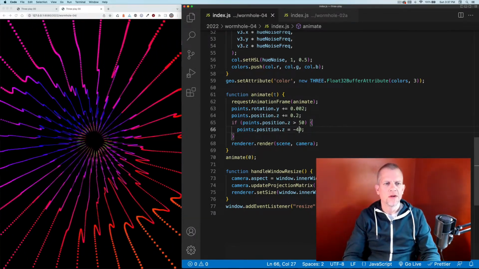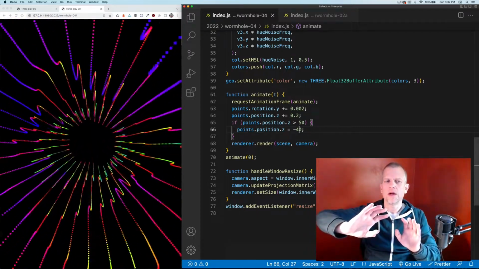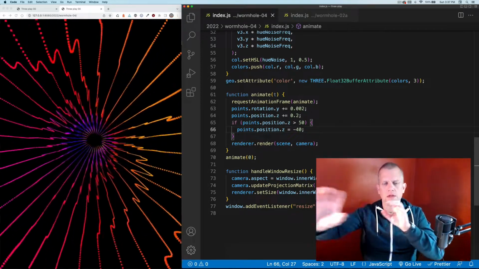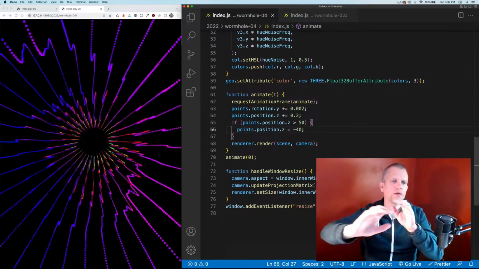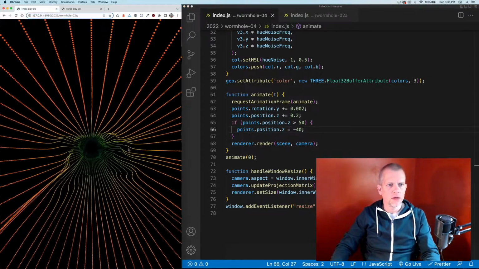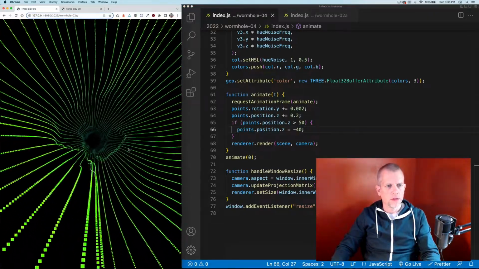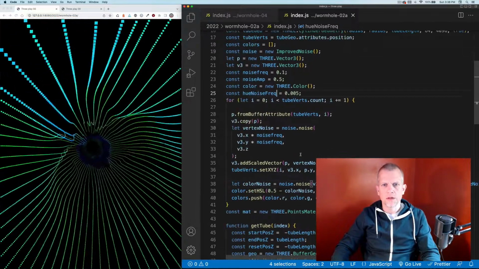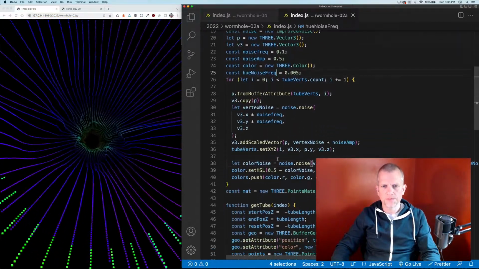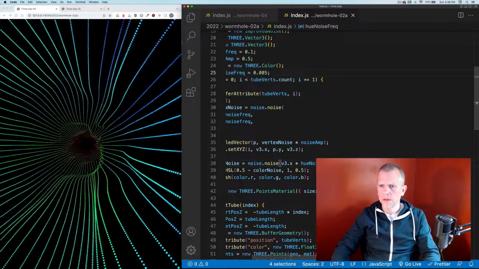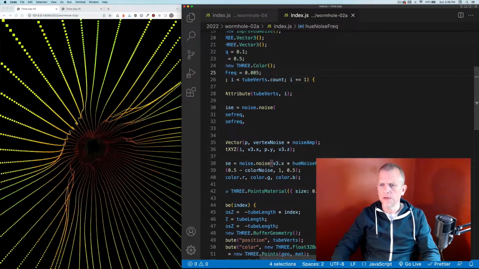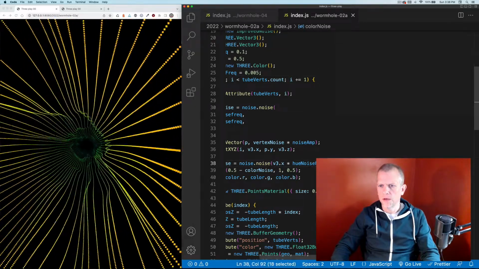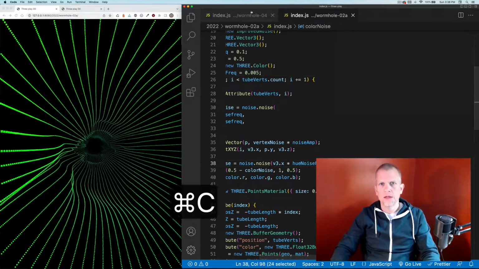There you go. A good idea to try is to create 2 tubes and put them right next to each other so that you have this continuous experience, kind of like this. Hang on, what did I do with the hue here? Because I really like how that turned out. The color noise. Oh, look at this. Look what I'm doing for Z. I'm taking this small value. I think that's cool.